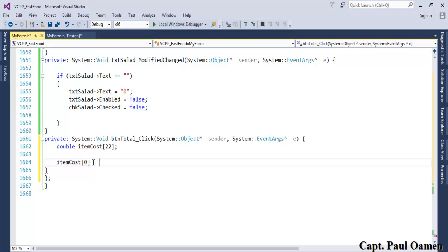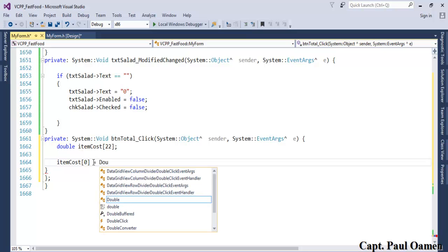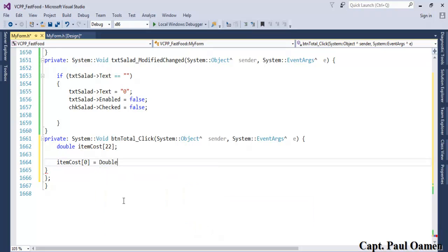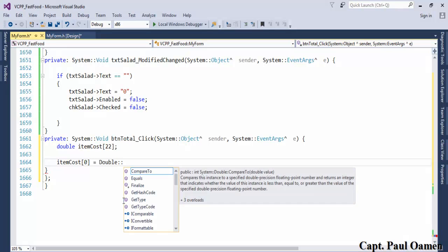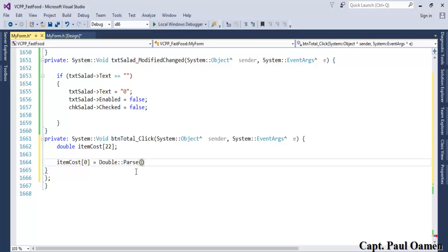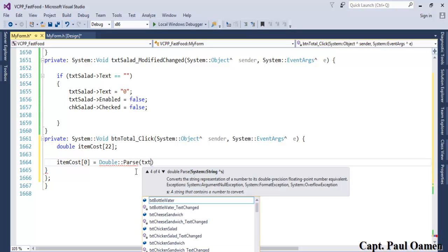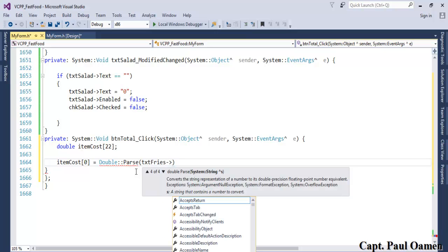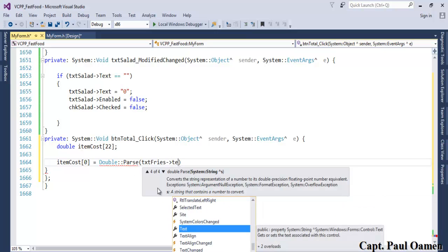So this one equals, let's say, double, then we need a pause there, then the first item I'm going to enter in there, let's go for txt fries, hit an arrow there, that will be dot text.